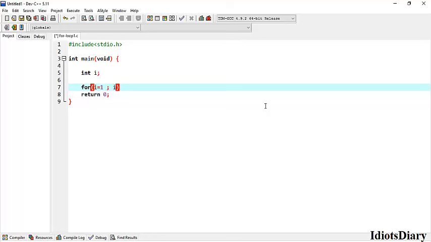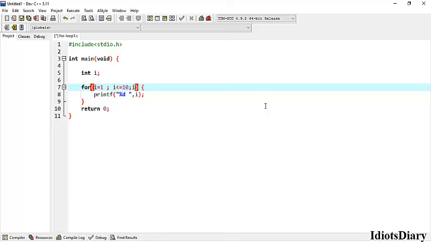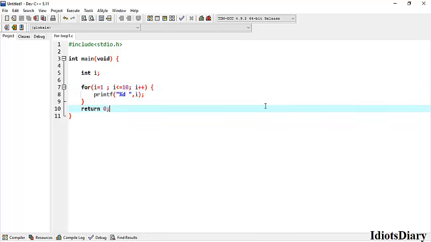Then condition is tested that I is less than or equal to 10. If this condition becomes true, then control moves inside the loop and then we print the I. After printing the I, we need to update the I, so we update the I in the update section.